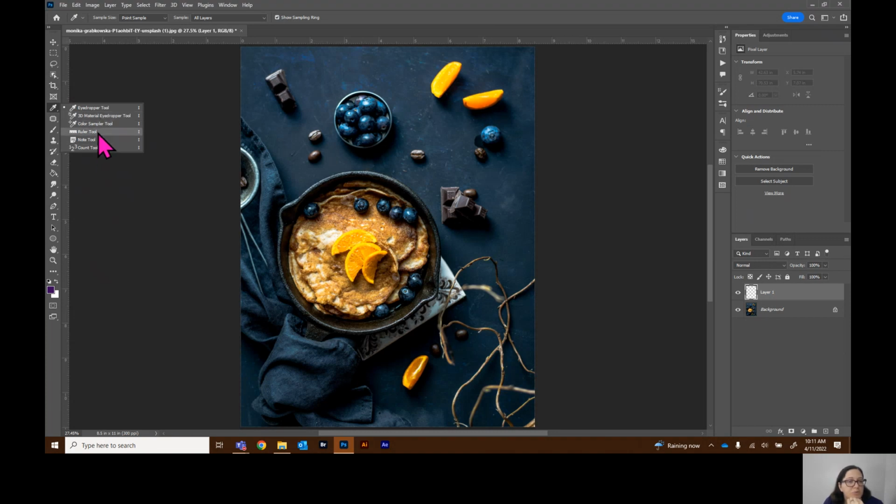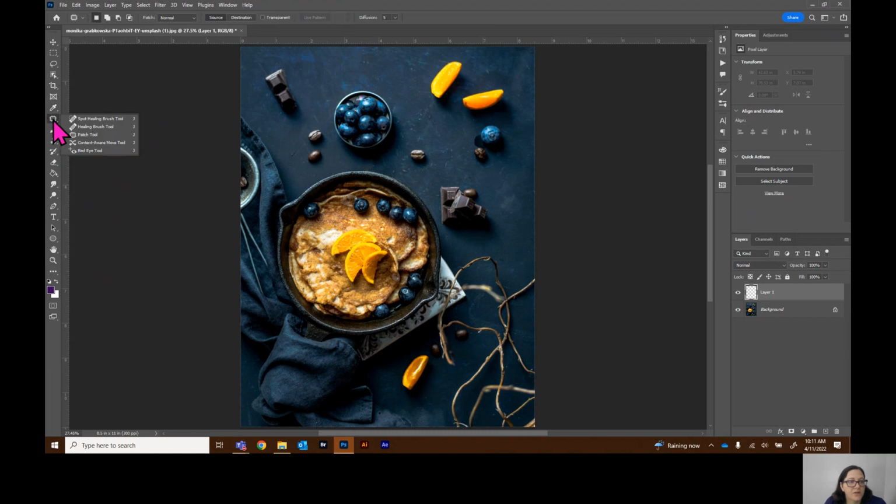You have a color sample tool. Then you also down here have a ruler tool, a note tool, and a 1, 2, 3 count tool. I have never actually used any of these in all the time that I've been working in Photoshop, but I'm sure they have a good purpose. The count tool is kind of funny because you can literally select over a bunch of polka dots or something and it'll tell you how many are in there. I've been told that the note tool is really nice if you're working with other people on a project, you can make little notes.